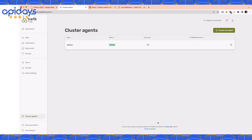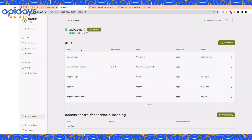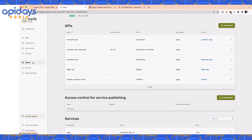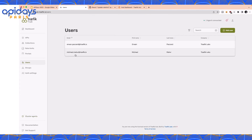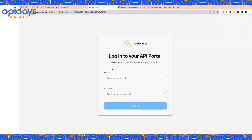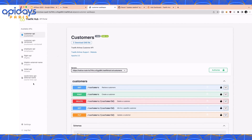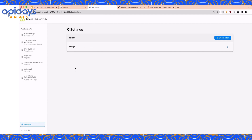As a reminder, all Kubernetes resources are managed in a GitOps way. With this UI, you can easily see what is exposed by your Traffic Hub agent and who has access to which APIs. For this demo, I have created two users, Erwan and Michael. These two users will be able to connect to a dev portal, see the list of APIs they have access to, and manage their tokens to consume these APIs. Currently, both end users are doing requests on the exposed API to simulate traffic.